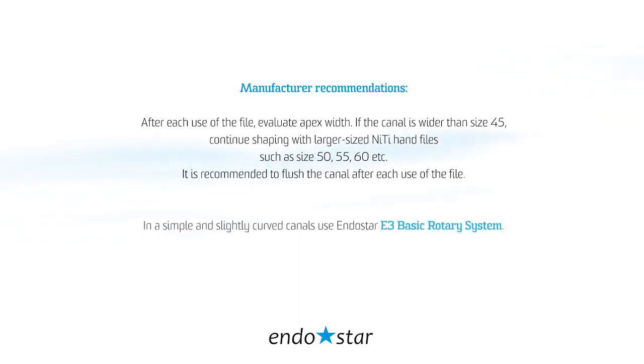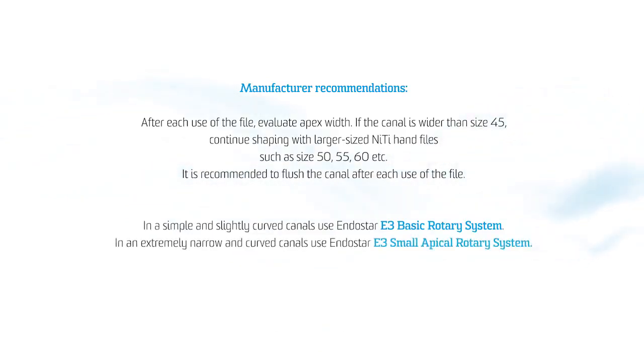In simple and slightly curved canals, use Endostar E3 Basic Rotary System. In extremely narrow and curved canals, use Endostar E3 Small Apical Rotary System.